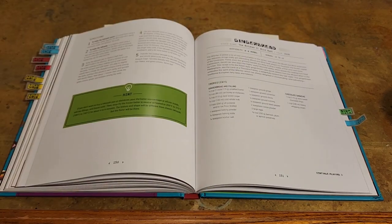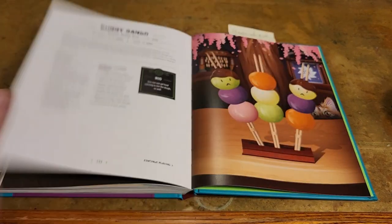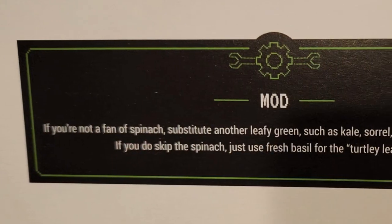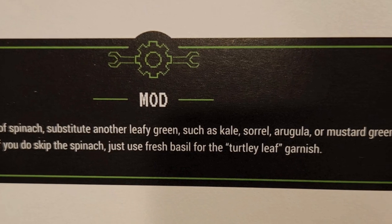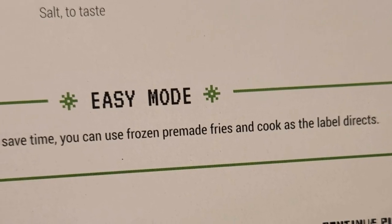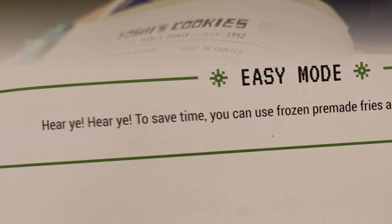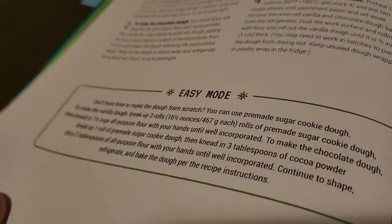Maybe a little less of the words and a picture for everything. If you've got a picture of the food, then you can kind of discern what you might be cooking and decide if that's something you want to dive into. After that bit of information, standard cookbook fare: you've got your list of ingredients, your list of things you're going to need, and then of course the instructions. Some nice little tidbits that work really well are things like the mods — the mods let you know if there's a different way to approach the recipe — or easy mode. If you have potatoes you don't want to cut up yourself, easy mode says grab some frozen potatoes. Also, if the recipe continues on to the next page, it continues the gaming theme.